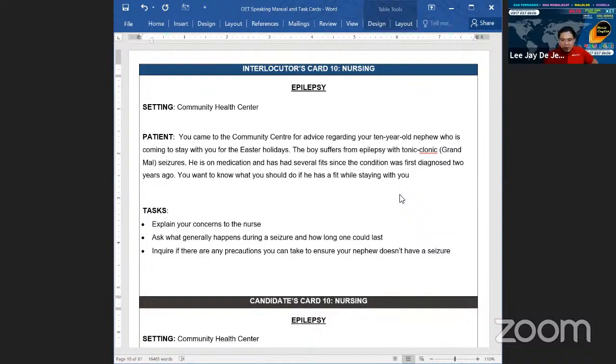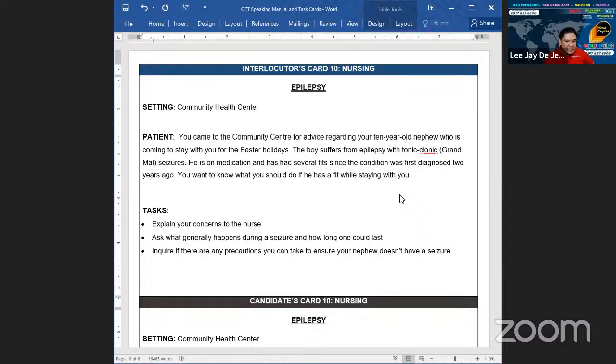So, what else? You have to lay him on his side because he also will not be in control of his mouth, so he might vomit or he might choke on his own saliva. So put him on his side so that it can flow out. Also, please check the mouth and make sure there's nothing inside that might cause choking, but remember not to put your hands inside his mouth because he might bite you and that will cause further problems. So just remain calm. Don't put anything in his mouth. And then you watch him.